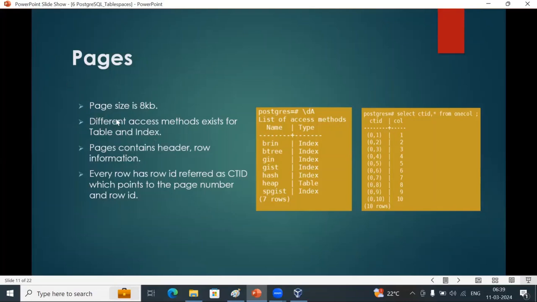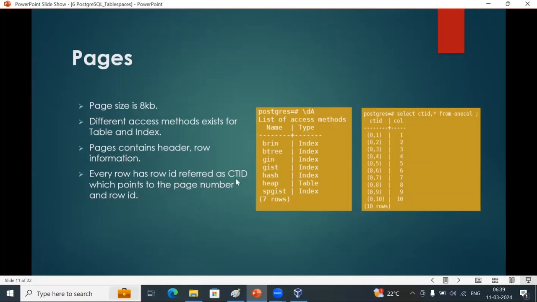The page consists of your header as well as your information. The row header also has some basic system columns information. What the system columns are and when they are updated, we will see in coming sessions. Don't worry about that.